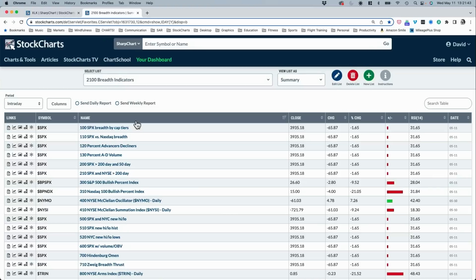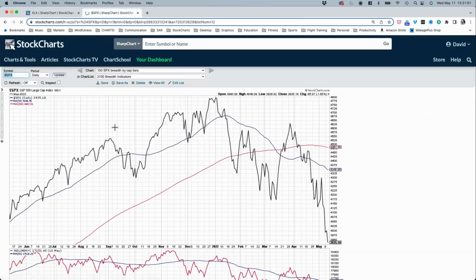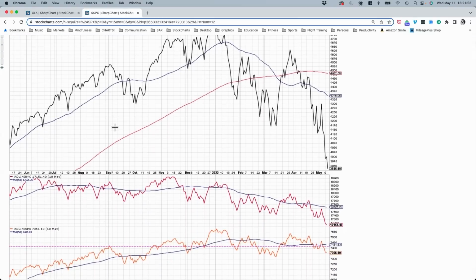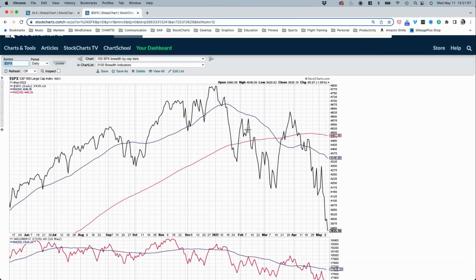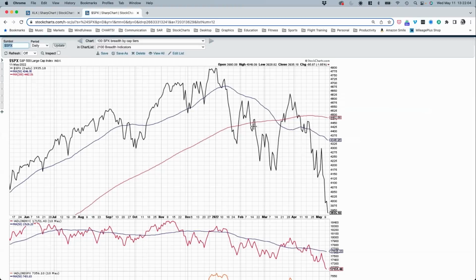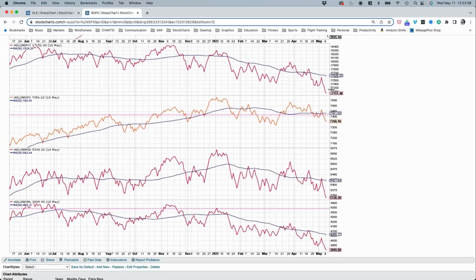But breadth tells you a little more detail, sort of looking underneath the hood at some of the major indexes. We know the S&P is going lower. We notice the Nasdaq's going lower. What about the breadth indicators? What about the stocks that comprise those major indexes? We'll start with the chart we refer to pretty regularly. This is part of our Mindful Investor live chart list, which you can access on StockCharts at any time. We're looking at a closing price of the S&P over the last year at the top. And then we have breadth for the New York Stock Exchange for large caps, for mid caps, and for small caps.